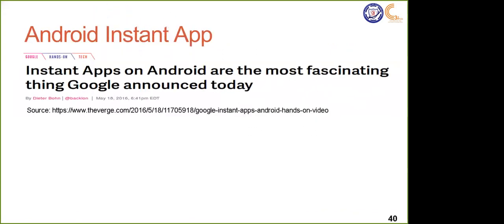Another factor is Android Instant Apps. It was introduced by Google so that if you want to purchase some application, but before purchasing or installing it you want to take a trial of it, you can. Android comes with instant app facilities through which you can access the functionality of an application without installing it on your device. These applications work fine like native applications, but they generally run from a link. You have one link, and based on that link you access the application. Whenever you are familiar with the application, you can install it as per your need.